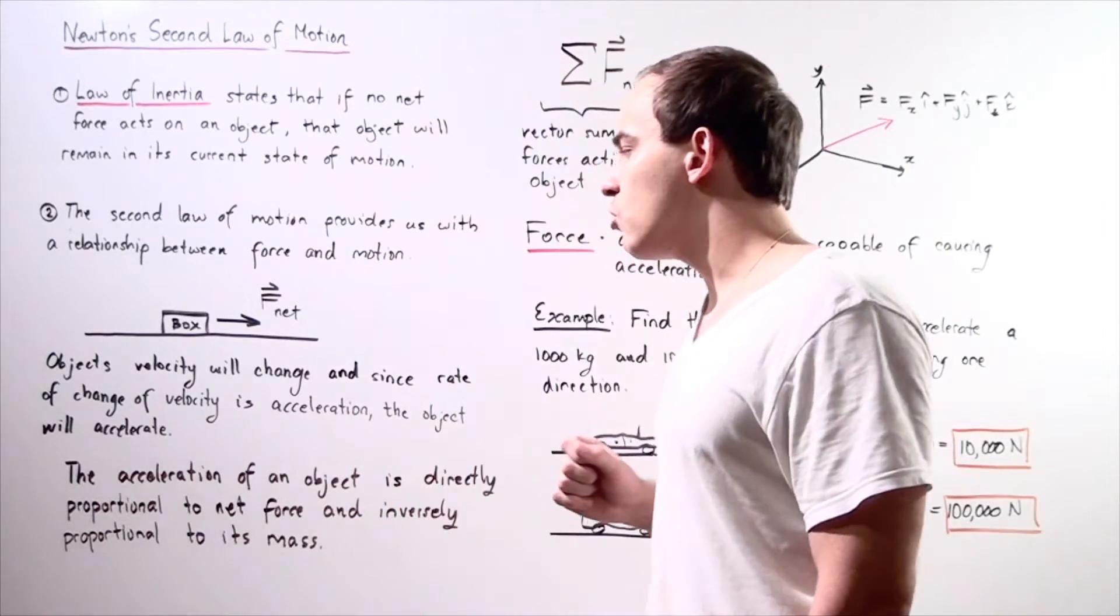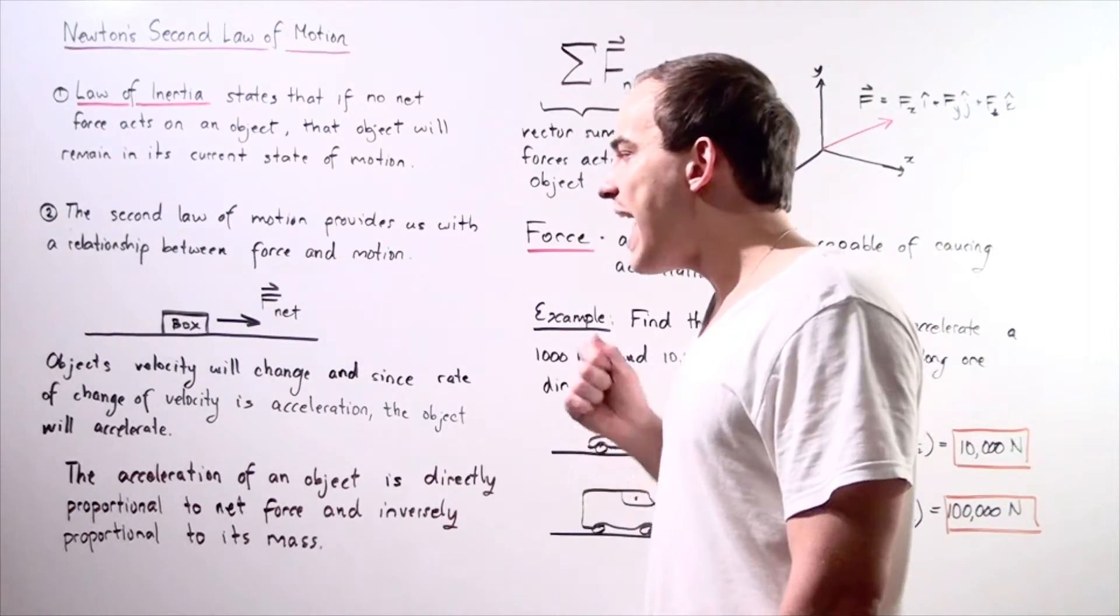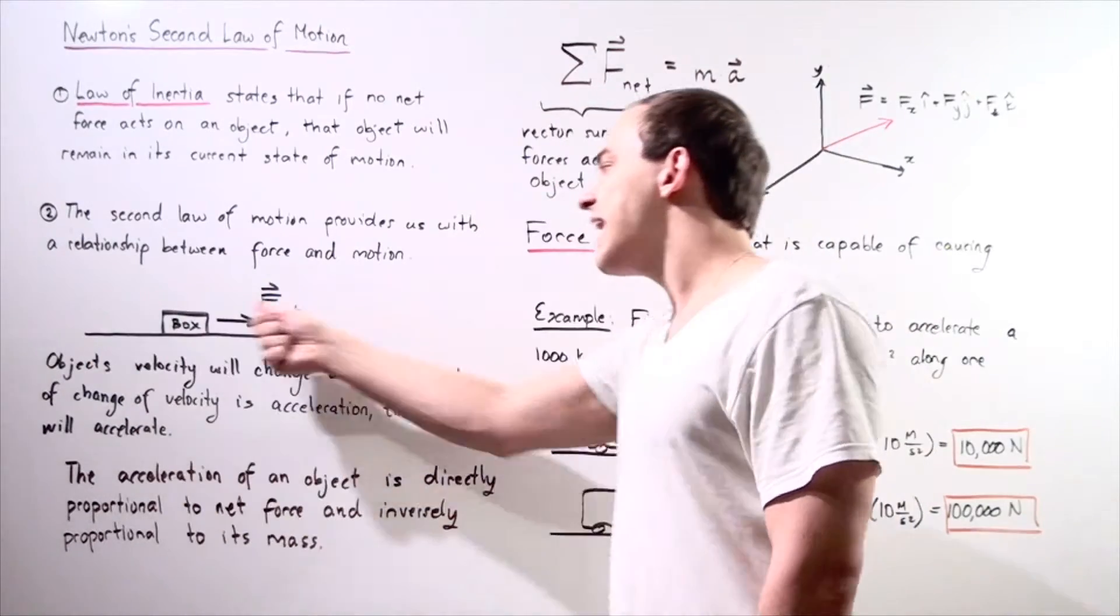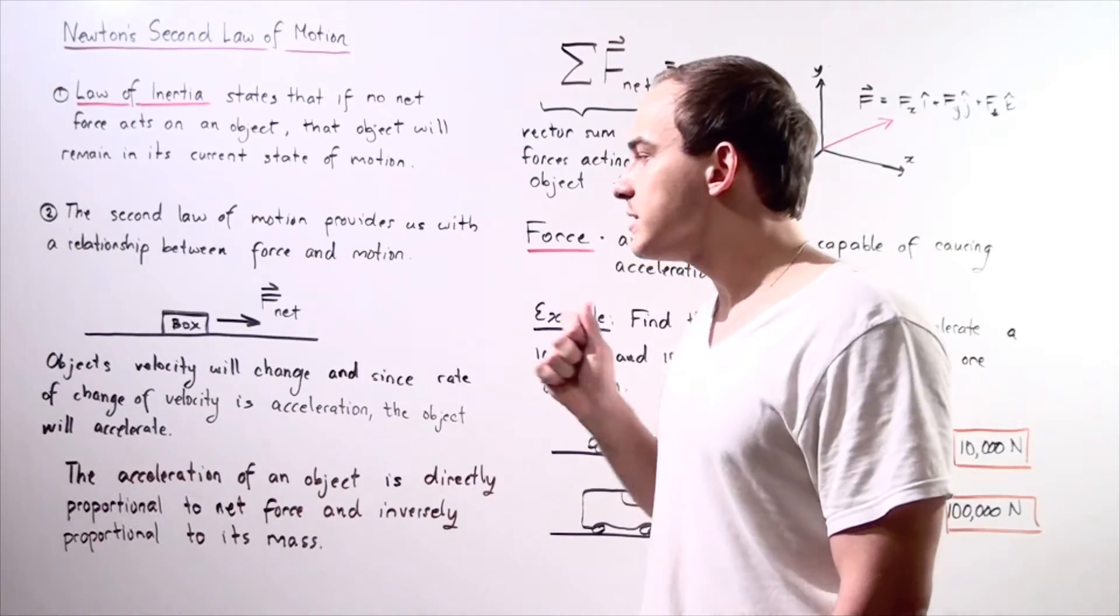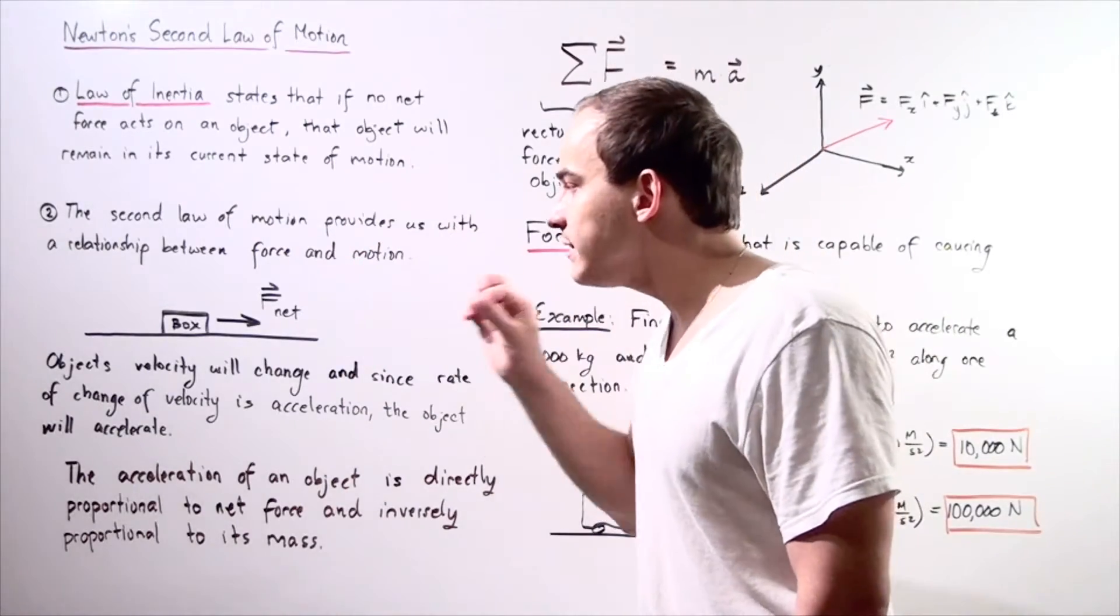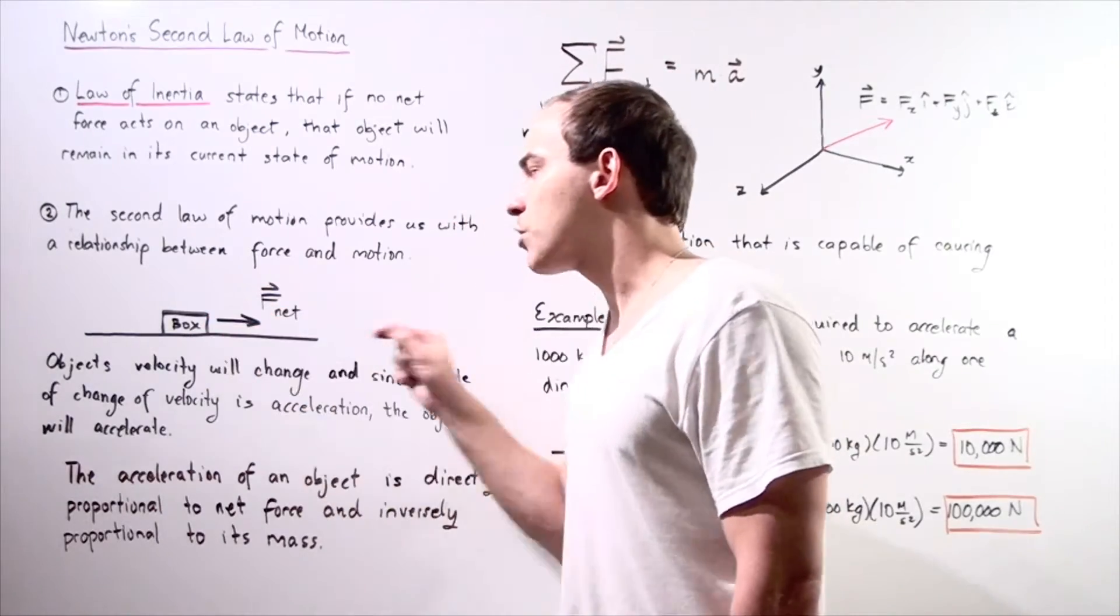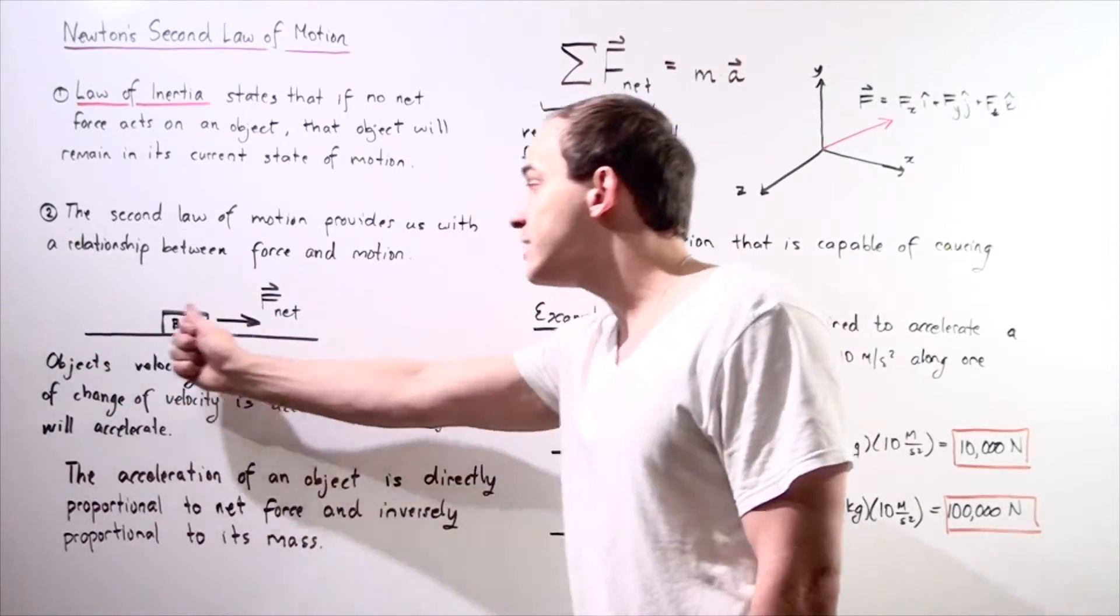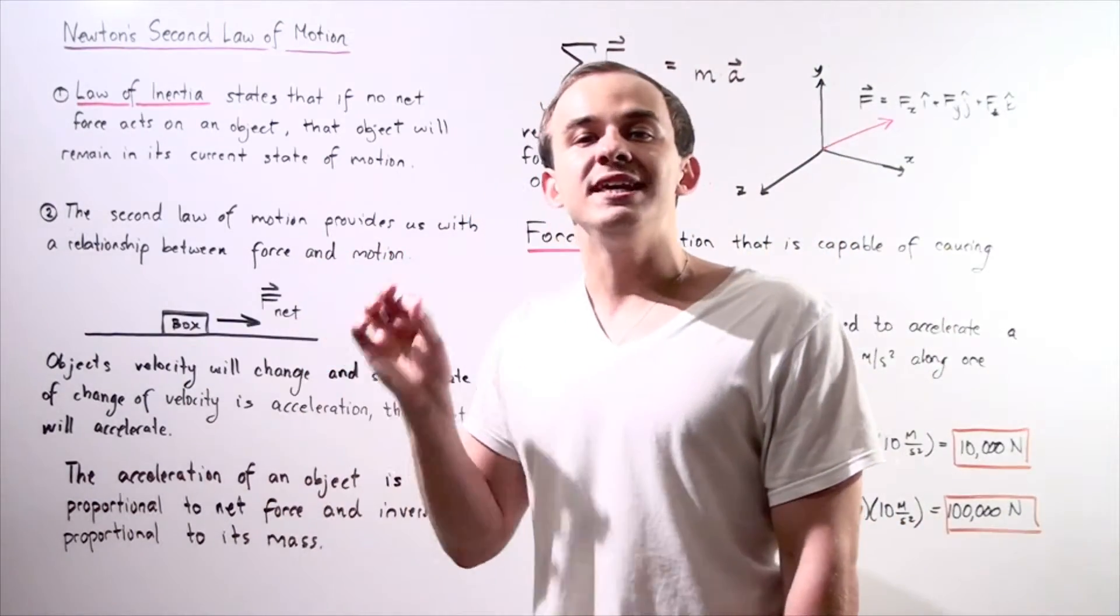Let's suppose we have a box that lies on a horizontal table. What happens if I apply a net force along the x-axis in the positive direction, and let's make the assumption that the magnitude of this net force is greater than the frictional force pulling backwards? Well, now we have a net force pointing in this direction, and that means our object will begin to move.